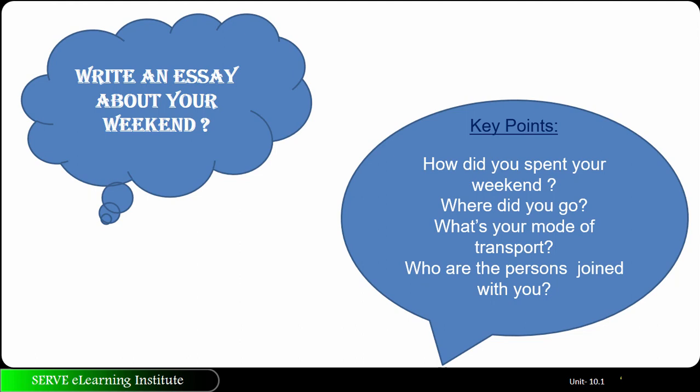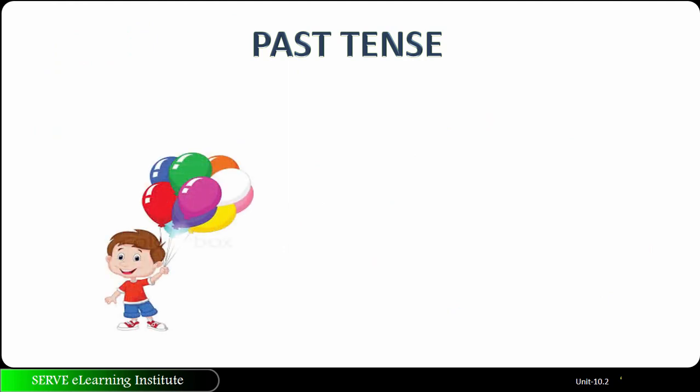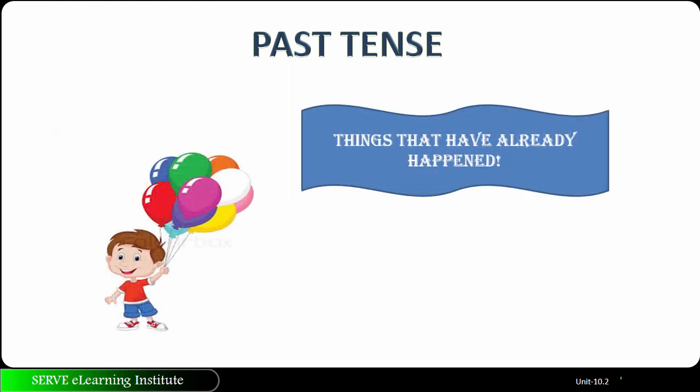Then you have to say about the people who joined with you. That is your family members. It may be your family members or maybe your friends. Okay, with these key points, you have to prepare an essay about your last weekend. So this is the end of this session 1.